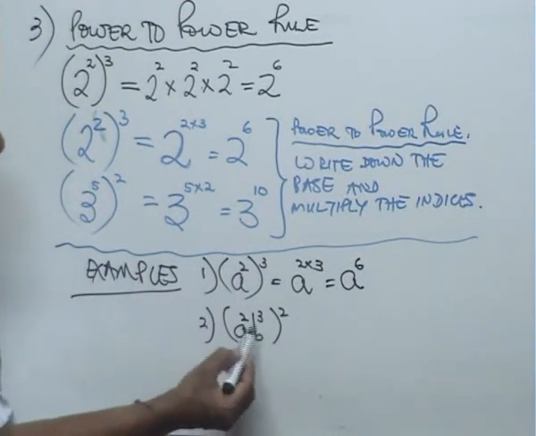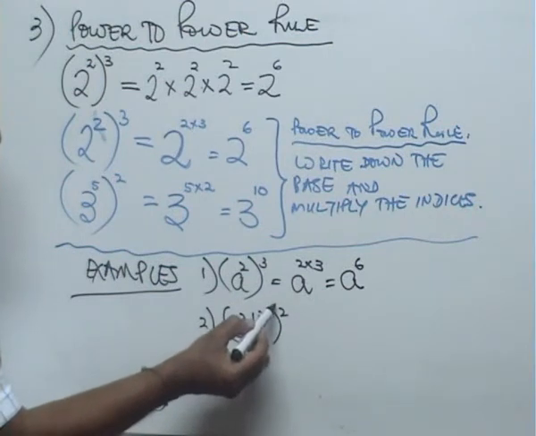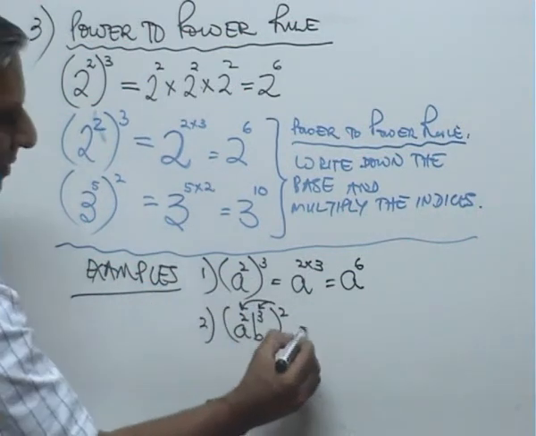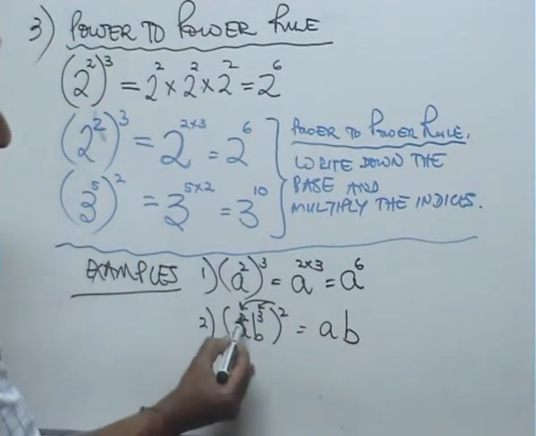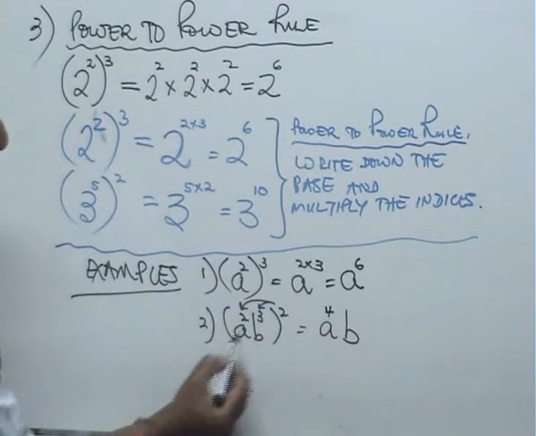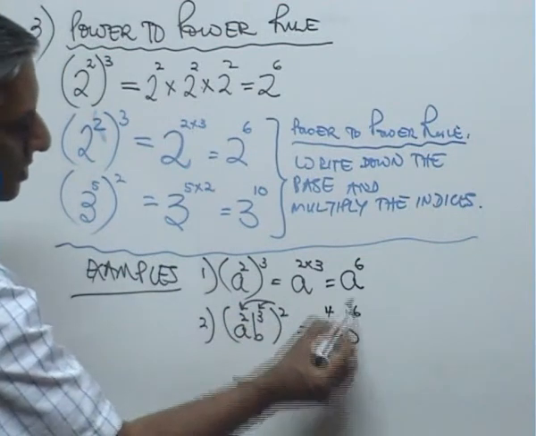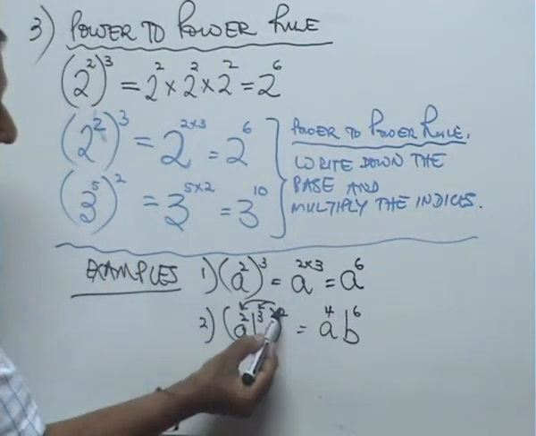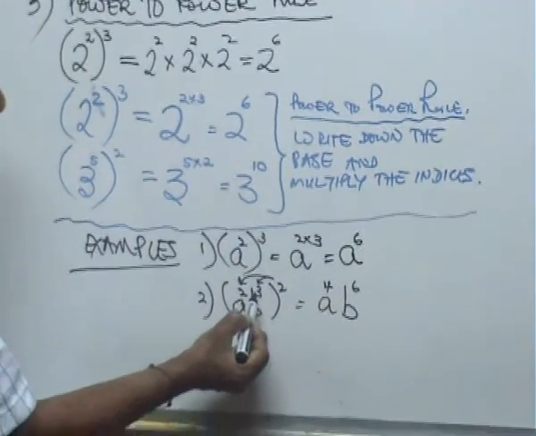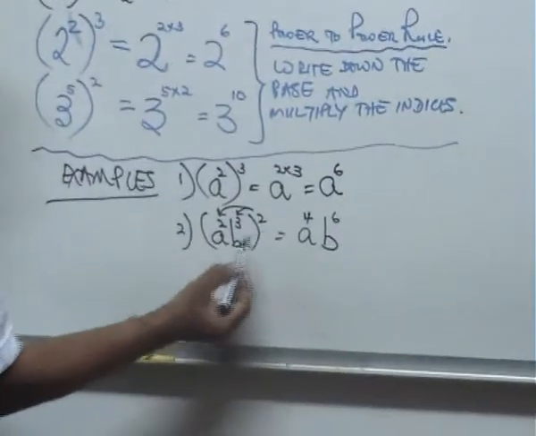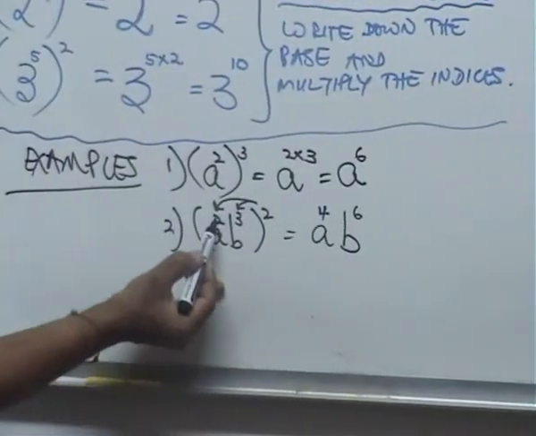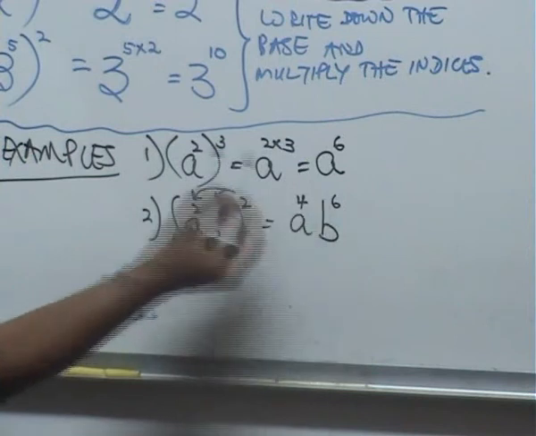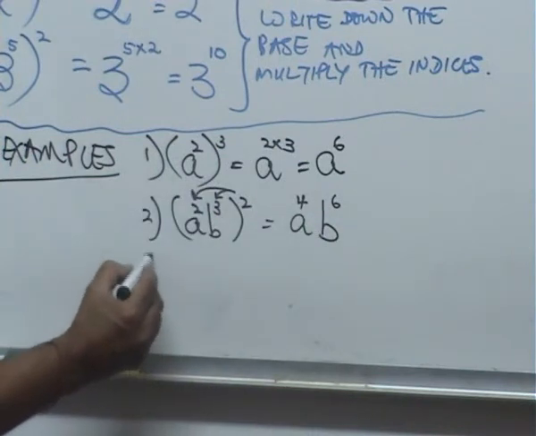Well, you can think about this like rooms in a house. You want to send power to every room. So this power goes there and this power goes there. So it will be, write down the 2 bases. 2 times 2, 4. 3 times 2, 6. All right, so I'll repeat that. You see, that power there goes to each power inside. So A, you write down A. B, you write down B. Now it will be 2 times 2, 4. 3 times 2, 6.